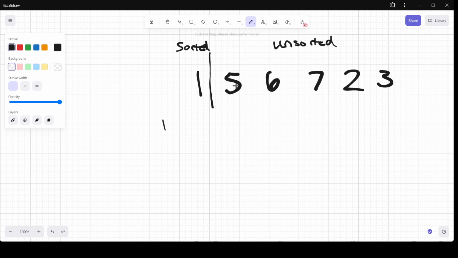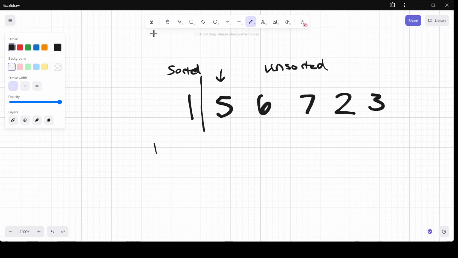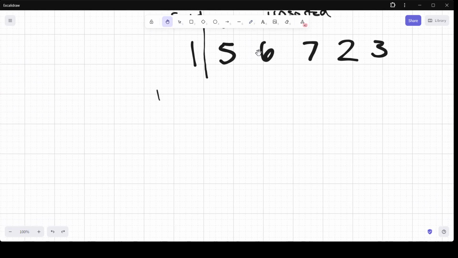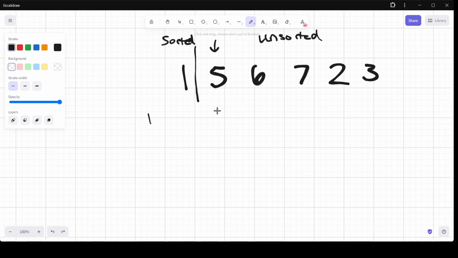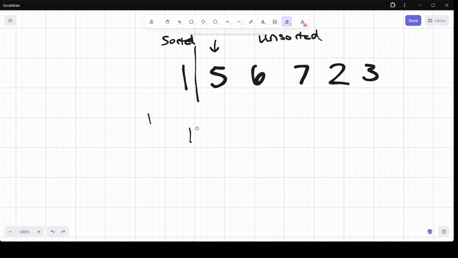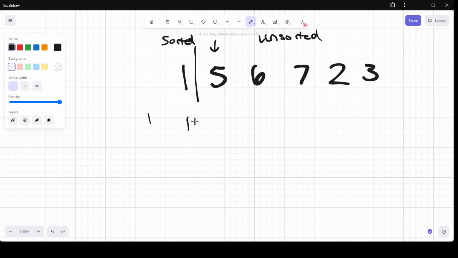We're going to insert this item into the sorted list. The way we can do that is we take the element and compare it with each item. Since 5 is greater than 1, we're not going to swap it. We're just going to leave it where it is, and we're going to rewrite the whole list.